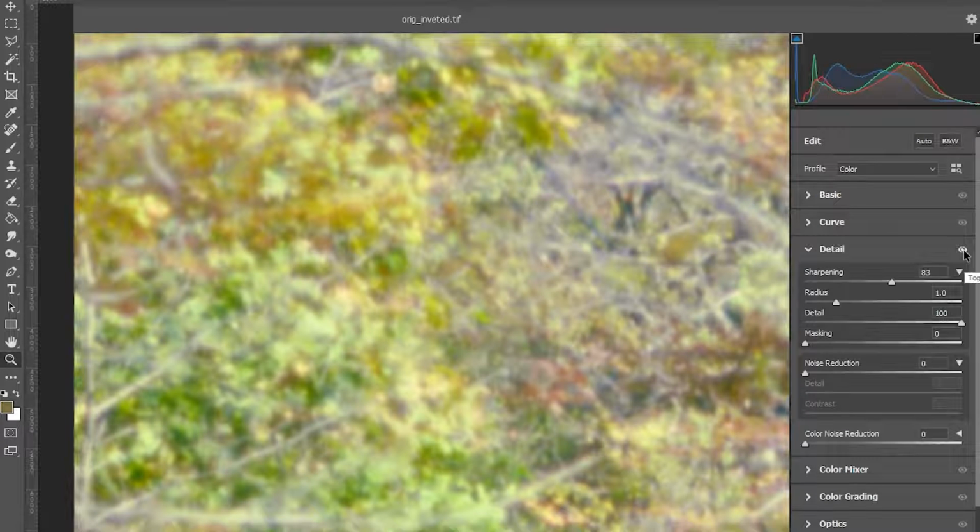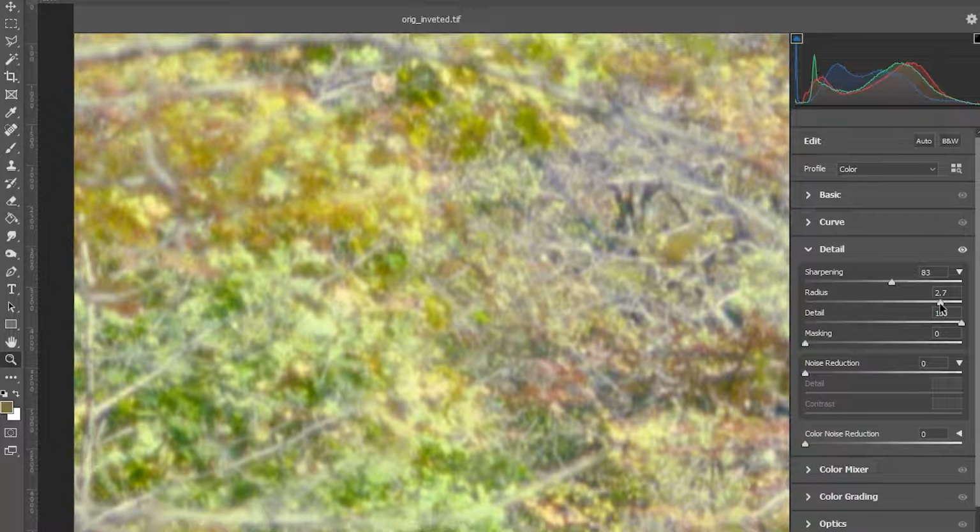If you were using a camera scan, you would probably want to keep your radius as low as possible, probably on the lowest or maybe at 1 max. But because this is a 4800 DPI flatbed scan, where my actual finest details are at a resolution far less than that DPI, I need to increase my radius all the way up to somewhere around 2.5 or 3. I'm going to turn my sharpening down a bit.